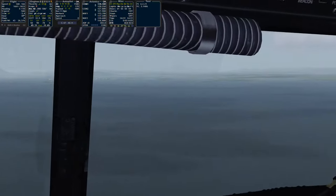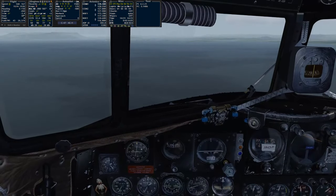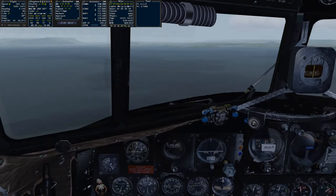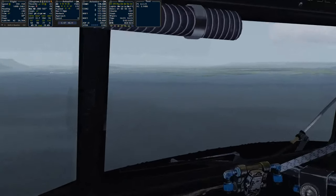Yep, you can definitely see a little bit of a community over there. And I also promised you, this is a default airport, but it's one that I believe has been upgraded a little bit with Orbix's freeware, the small airport upgrader. I don't know exactly what it's called. It just adds a little extra. It adds some static aircraft and trucks that drive around and people that walk around and things like that. I see some poppy lights, awesome.